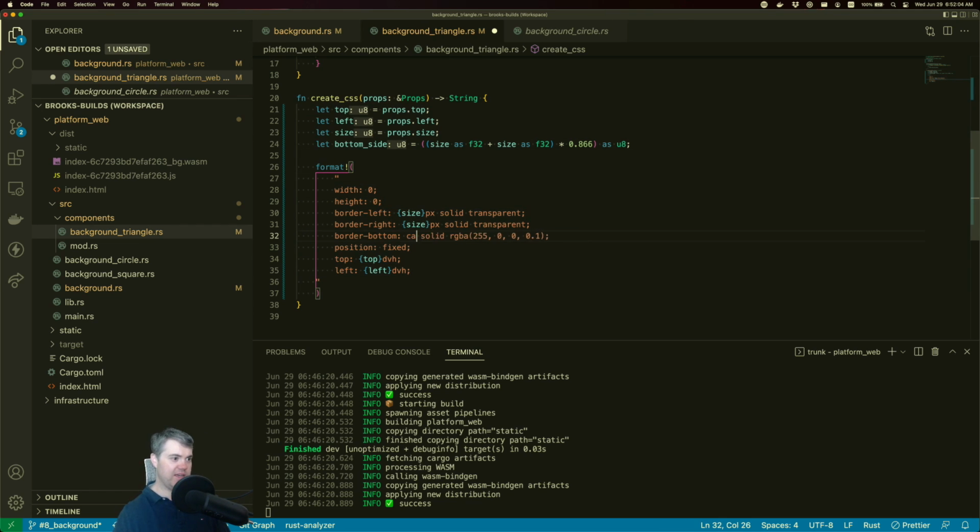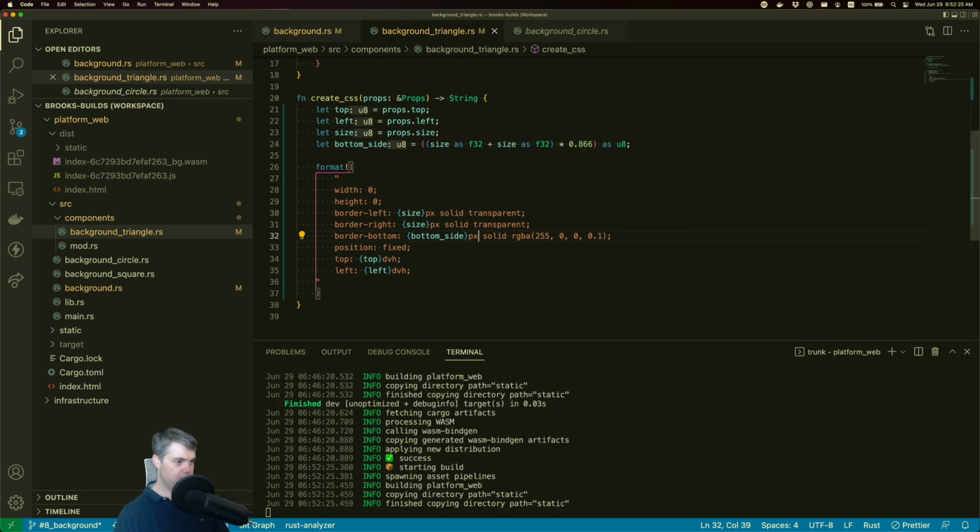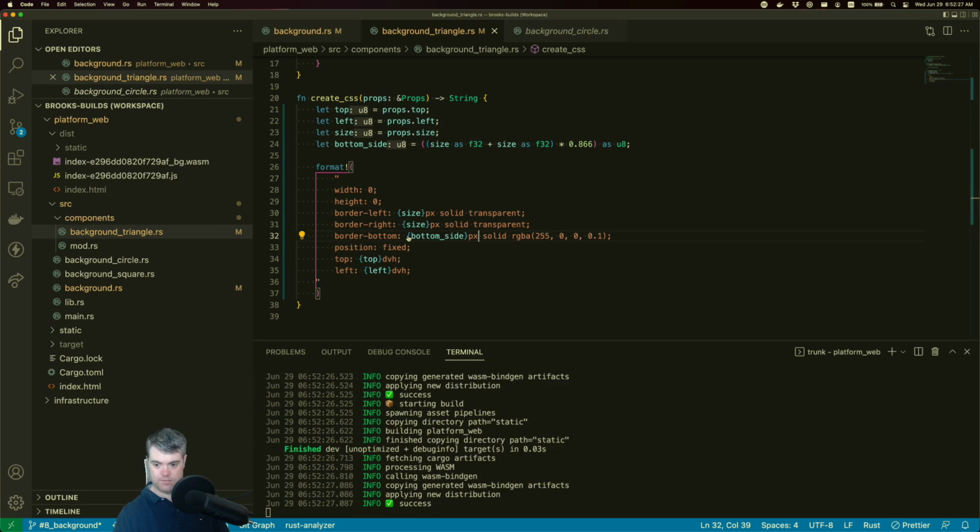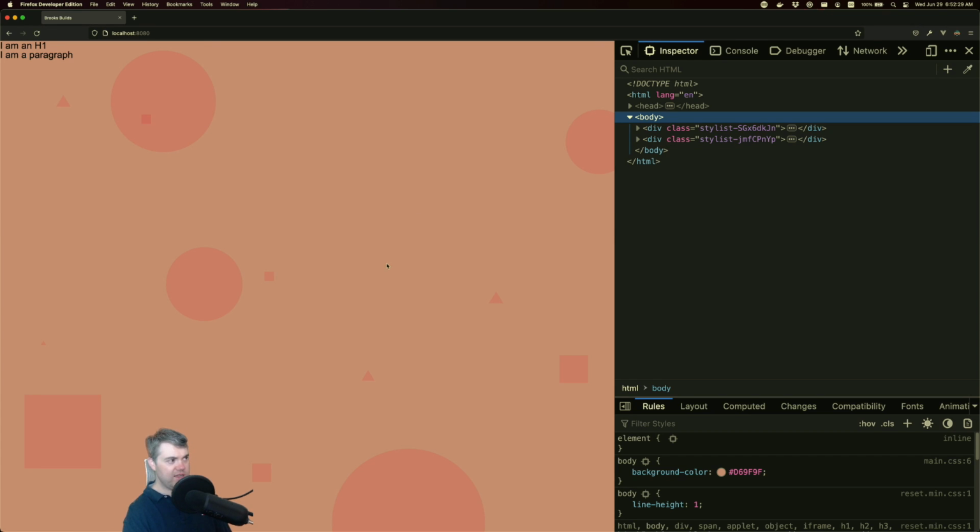And now, our border bottom, here we have a calc. I want the sizes together. Oh, bottom side. I just do bottom side like this. Okay, so those look like the appropriate size.